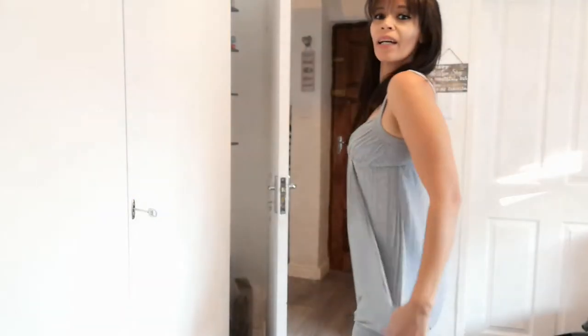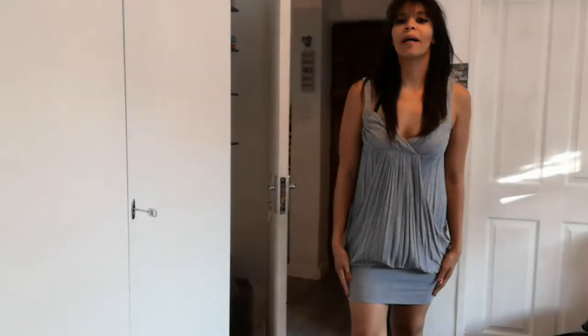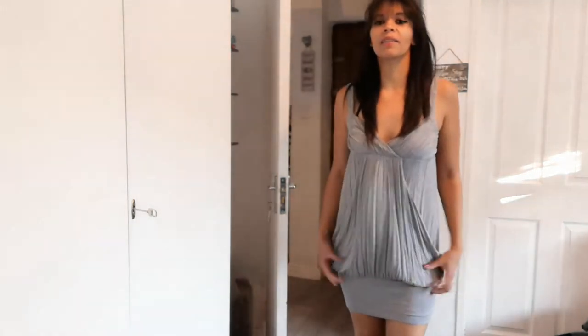This one's from YDE — it's cute, I love the straps, but it's kind of like a bubble. It cuts off here and then it's got this bubble effect, which is cute and all, but I've had it too long and I'm over it now. So I think I'm gonna let this one go.